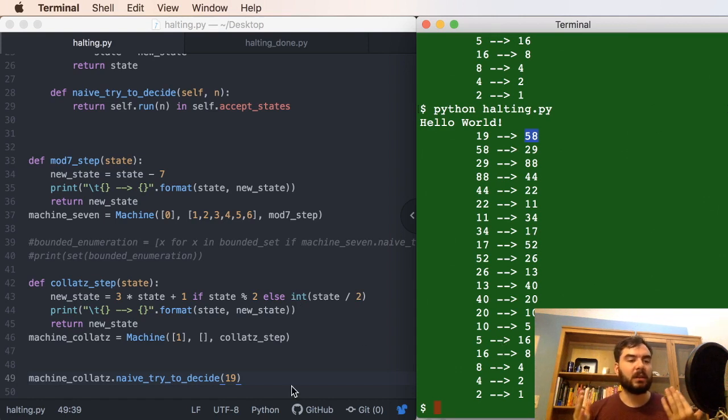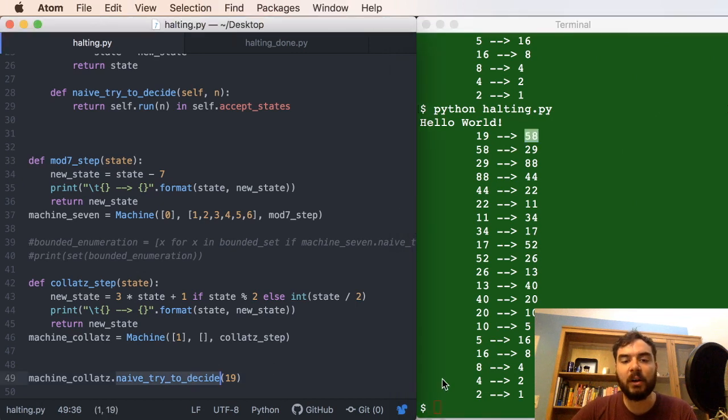And so the joke is, I call this naive try to decide, because this is actually not necessarily a total function, right? As I've argued, it might be that it's not the case that all inputs to the Collard's algorithm go down to 1 again. So it might be that there are inputs where this just loops on and blows up forever. People don't know it. I mean, people doubt it, but it's not proven. So this naive try to decide function is not provably total. It's not clear that this will halt. That's why I call it try to decide. It will actually try to run it, but it might never halt.